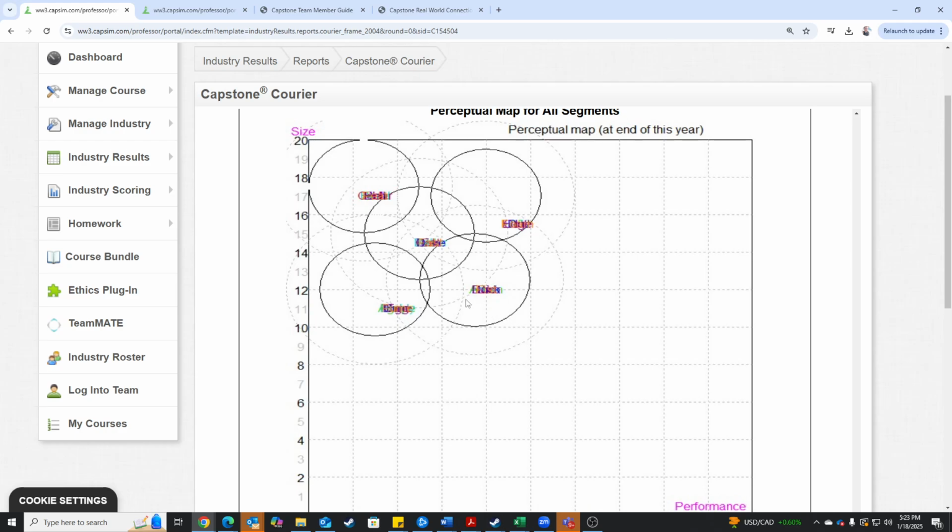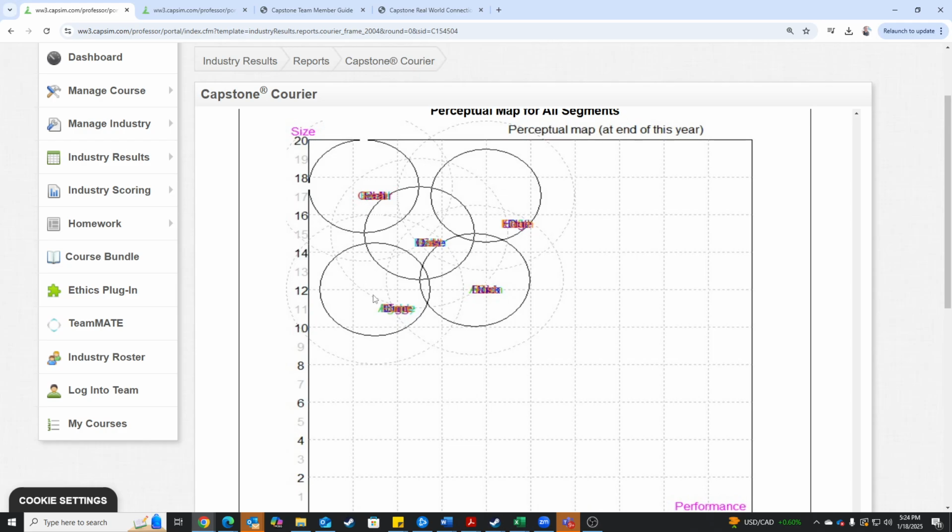Here in the middle, we have what we would call the traditional segment. Think of this as kind of like your average consumer. And then on the wings, we have our size segment and our performance segment, respectively. These are consumers that mainly care about the size of the sensor relative to performance, and these are consumers that care about the performance of the sensor relative to size.